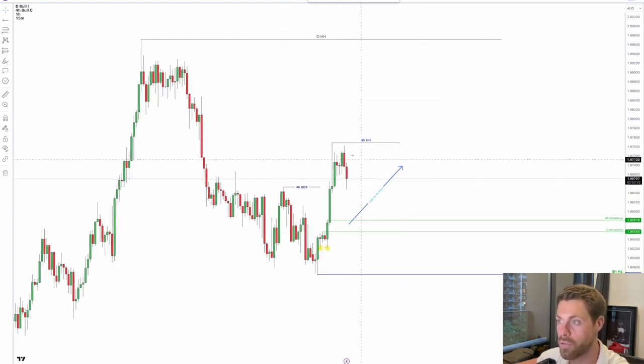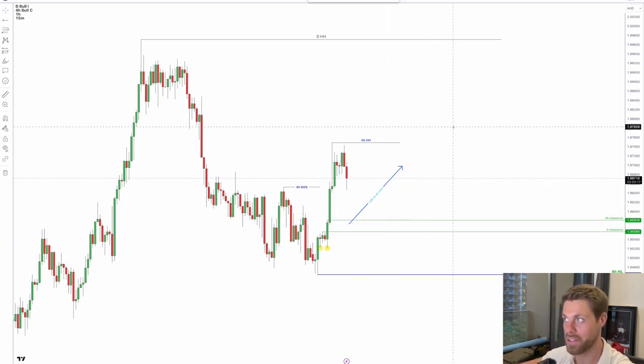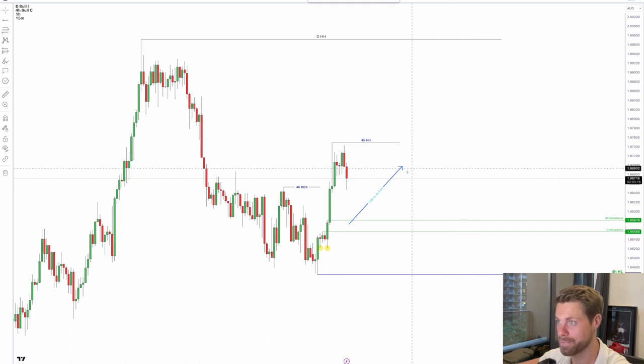So we look into the 4 hour, wait for the correction. As you can see, lots of imbalance over here. So waiting for a corrective move down, and then I will be buying here in line with the daily, and I will be adding on the 1 hour and the 15 minutes. So this is very exciting stuff.